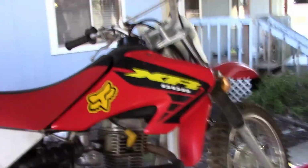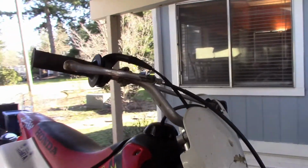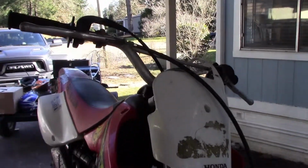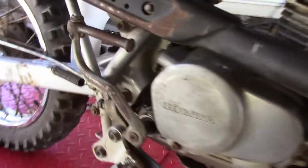Alright everybody, I'm back. So's the bike. Here we go. Alrighty, so between the two bikes I had a full set of grips and levers. But I put a brand new brake cable in there, put a brand new clutch cable. Got the clutch cable down here.